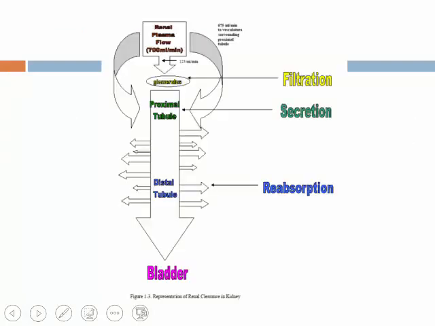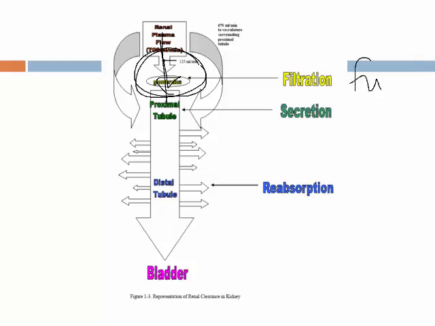So here's another picture that shows all this. We have our renal plasma flow and our GFR that goes through the glomerulus. Only free drug will be filtered. Then we'll go into the proximal tubule, and now we have blood flow around the tubule. This is all the blood that's surrounding it. And then the drug will go into the proximal tubule where the urine is being made.